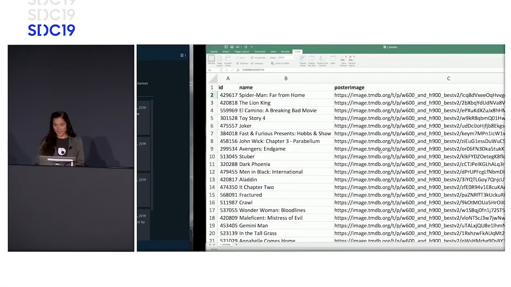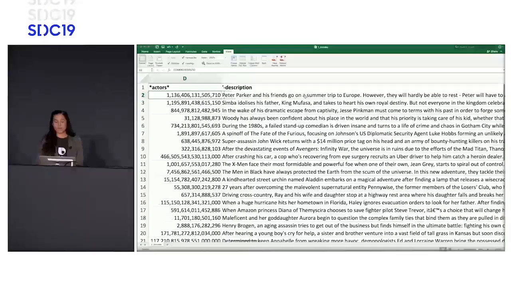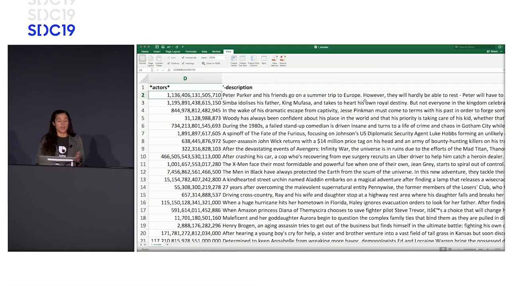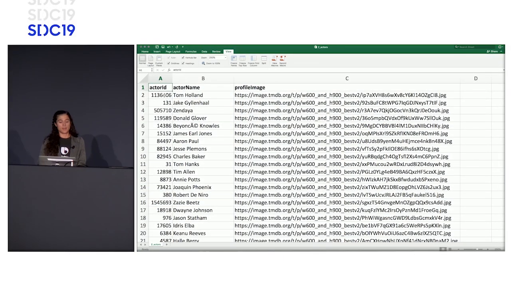So what would this look like? Well, here I have a spreadsheet with data around movies. It has the movie name, images for the movie, a list of actors, and a description. The actors are just IDs because there's a many-to-many relationship between movies and actors. So it wouldn't make sense to add all the actor information here. It would get repeated too many times. So instead, I have a second spreadsheet with the actors, this one keyed by ID, with the names of the actors and their profile image.